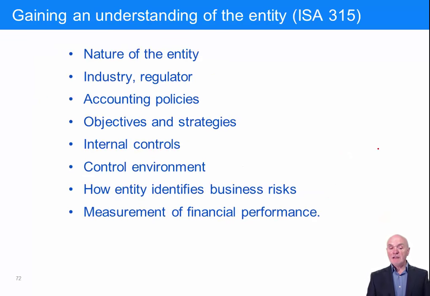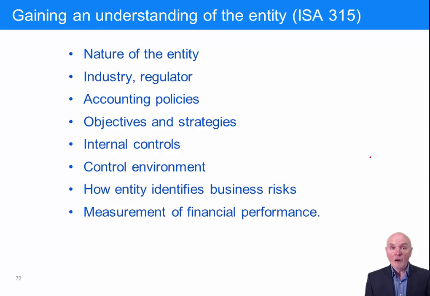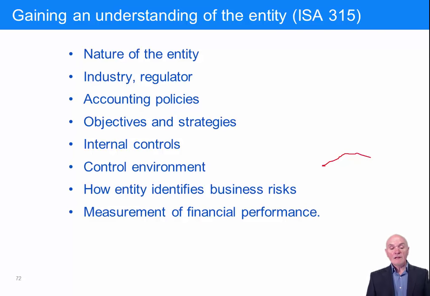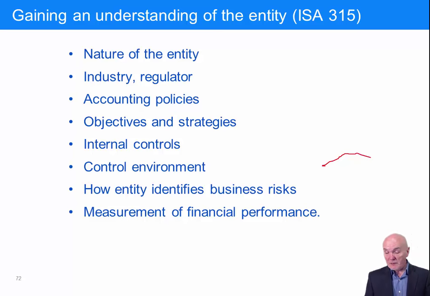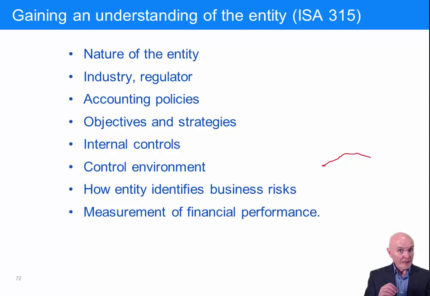Gaining an understanding of the entity: you need to know the sort of business it is, whether there's a regulator you need to be careful about, what accounting policies they have — for example, on valuing inventory or taking profits on building contracts — and how the company assesses business risks. When a company identifies a business risk, it ought to do something about it, such as thinking about how to control that risk and make sure it doesn't produce errors in the financial statements.